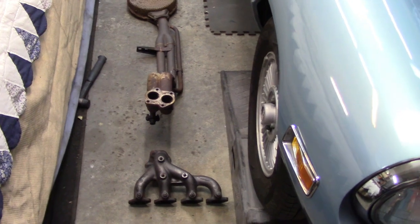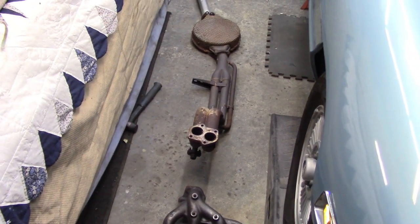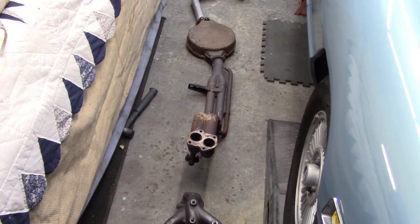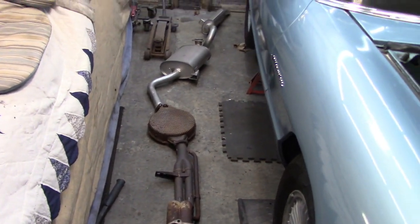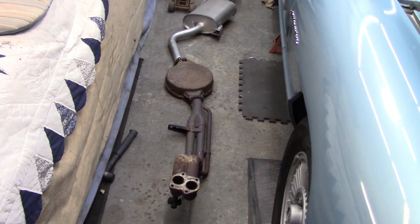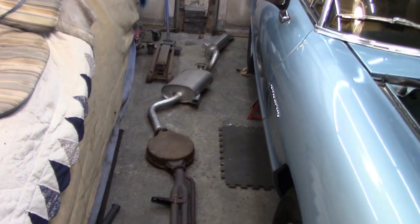So anyway, that's it for tonight. I think, guys, we'll probably get out here tomorrow and we'll start figuring out how to put the new system on. And again, I'm waiting for a few parts to arrive, like those manifold gaskets. So we'll have to wait for those to arrive to actually fit the new system up. But at least we can get it out here in the garage, lay it out on the floor, and we can see what kind of direction we want to go as far as the installation is concerned.